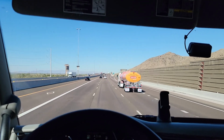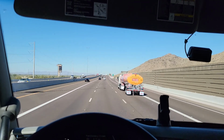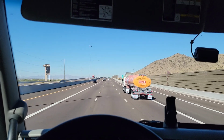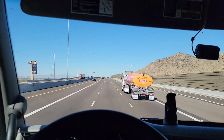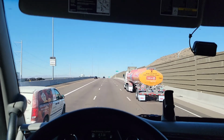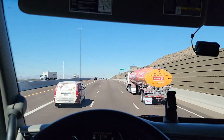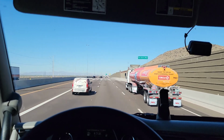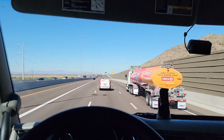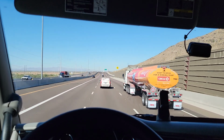within feet of him. So if you've got proper room, you should always get in the middle lane or do whatever you can to separate yourself from him. But a lot of times you don't have a choice because all three lanes are jam-packed with traffic. All right, and you just do your best to stay as far away as possible, safely, from the truck on the right side parked with his hazards on.